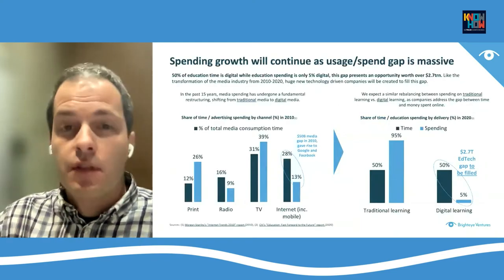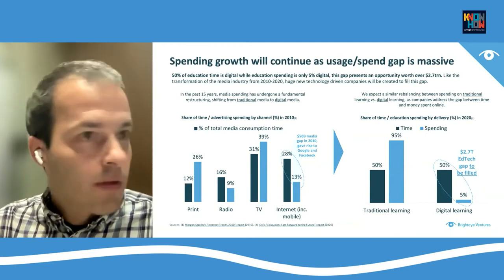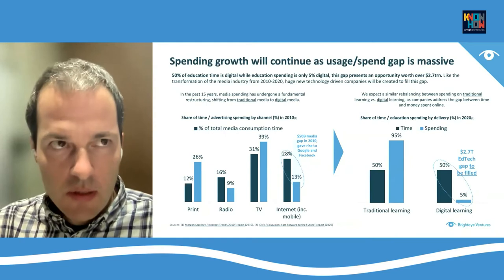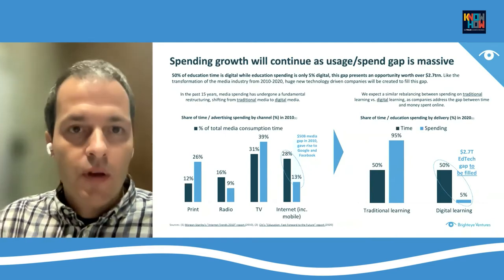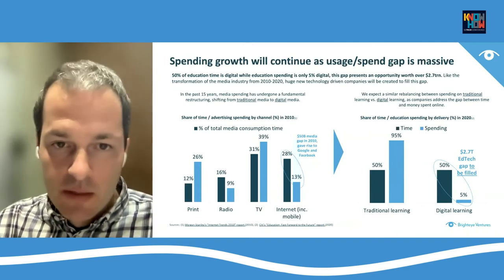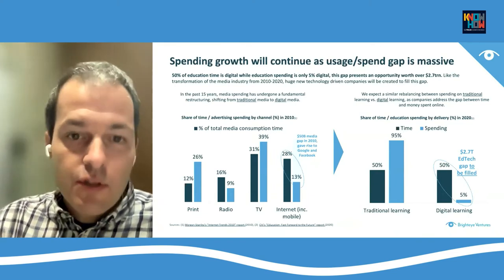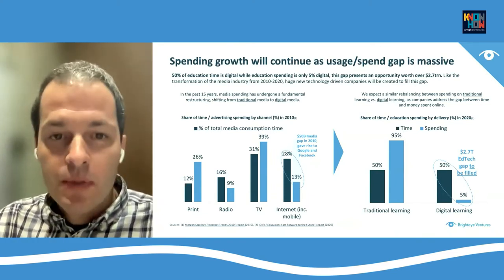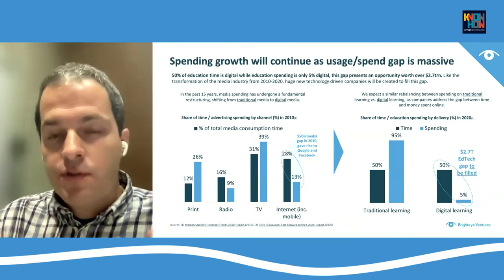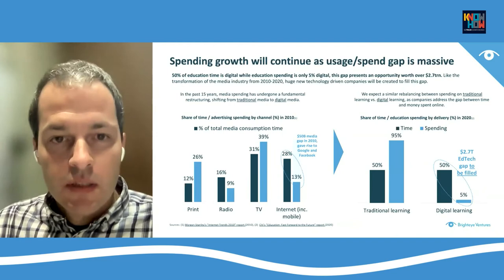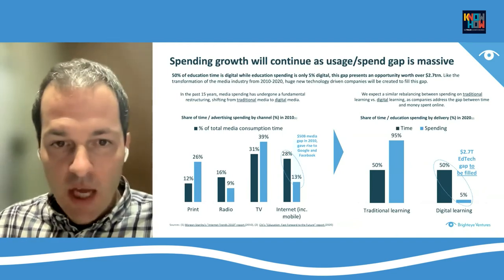Our view is that there is still a long, long way to go in terms of the evolution of spend. The city produced a study, I think, earlier this year or late last year, that showed that whereas half of learning time is being spent online, less than 5% of dollars is being spent on online learning. And so there's just a huge, literally trillion-dollar gap in terms of the way that people are spending their time learning versus the way that people are spending their money. And so there's a long, long way to go in terms of driving revenue closer to where learning time is being spent.